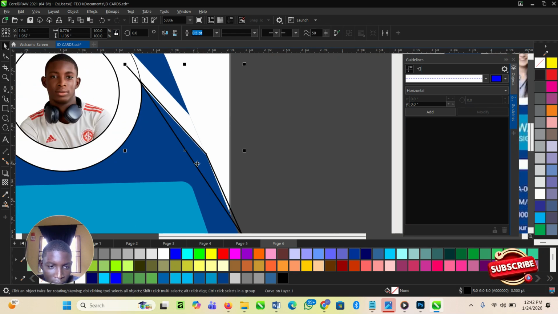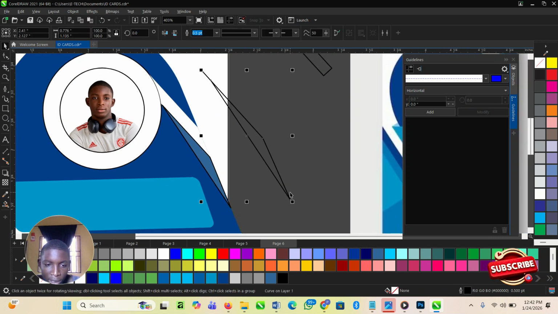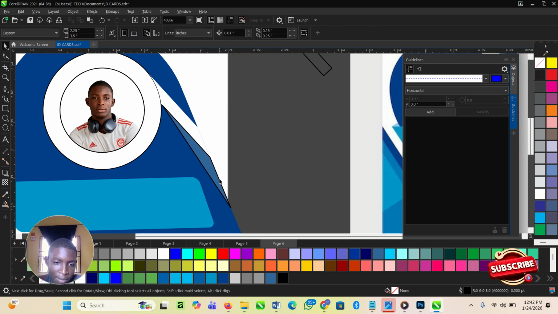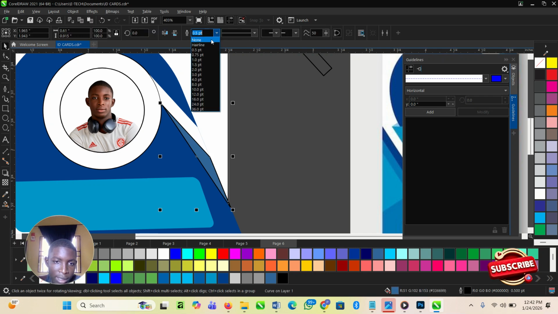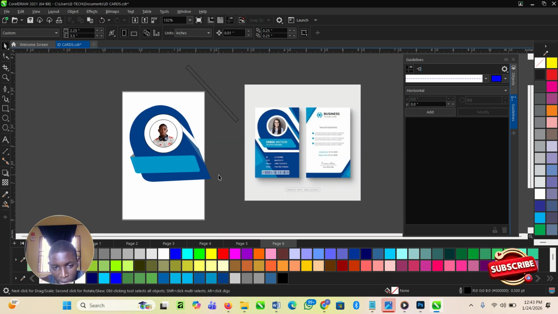Let's cross. We are using lines to cross it. Use your smart fill tool and then fill in here so that we can get a very nice shape of that. And then remove the outline. So now we are successful in giving out our own idea, to bring out our own idea.